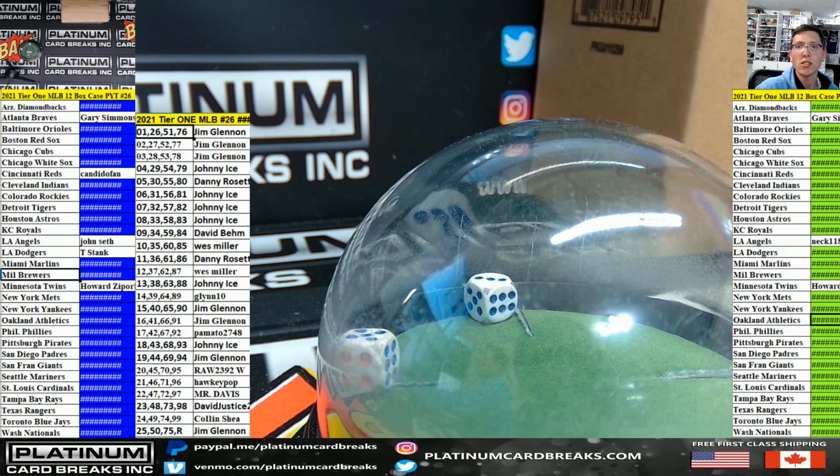One, two, three, four, five, six, seven, eight, nine, 10, 11. All right, that's right. We got a baller, and I'll throw you on the wheel spin list. Sports Card Halls got a free wheel. Johnny Ice got a free wheel. And tell you what, Johnny, here. This is for you, Johnny.